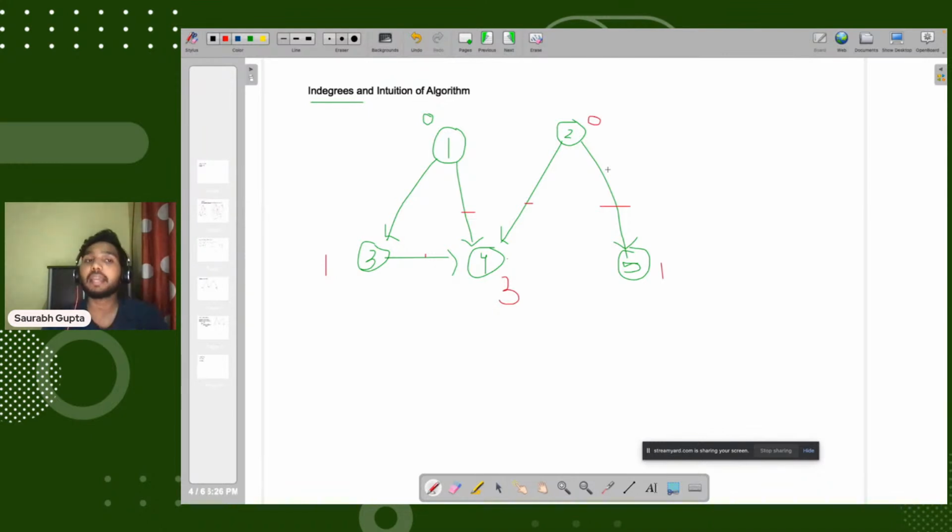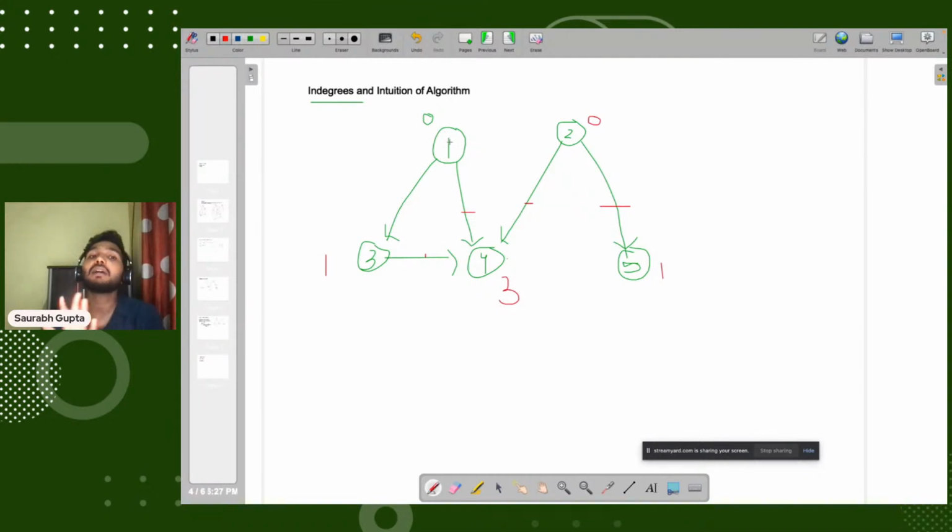The first vertex in our topological sort should be the one which does not have any dependency, because I cannot write 5 directly since it has a dependency on 2, so 2 should come before 5. I cannot write 4 because 4 has a dependency on 3, 1 and 2. So I should find a vertex which does not have any dependency. What I'm referring to by dependency is an incoming edge. In very simple terms, we need to find vertices which do not have any incoming edges, or whose in degree is equal to 0, and that will be the one which comes first in the topological sort.